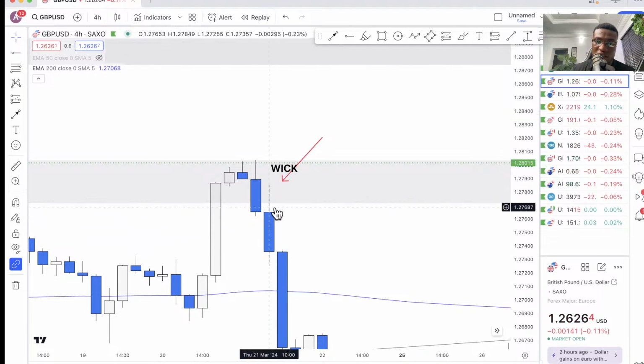So sellers pushed the market all the way down to this point, but the buyers pushed it up a bit to close here, and that's why you have this wick created down here as well as a footprint, as the indication that, oh, the sellers pushed this market all the way down before the buyers closed up above. So let me know in the chat. Emmanuel, you asked the question about candlesticks, so let me know in the chat if you understand candlesticks now.